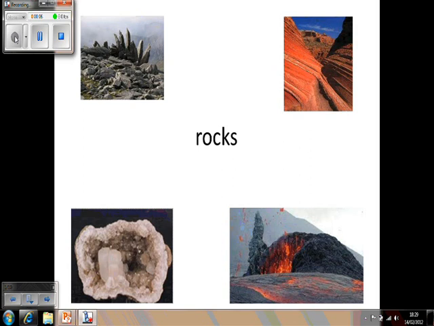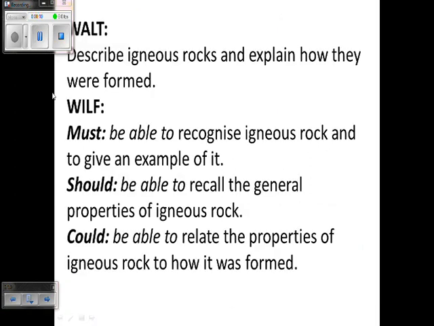We're going to look at rocks. The type of rocks we're going to look at today are igneous rocks. You need to write down the words, and you also need to find the 3 keywords hidden within the wheel. By the end of today's session, you are going to know what igneous rocks are and explain how they're formed. You may also know some examples.